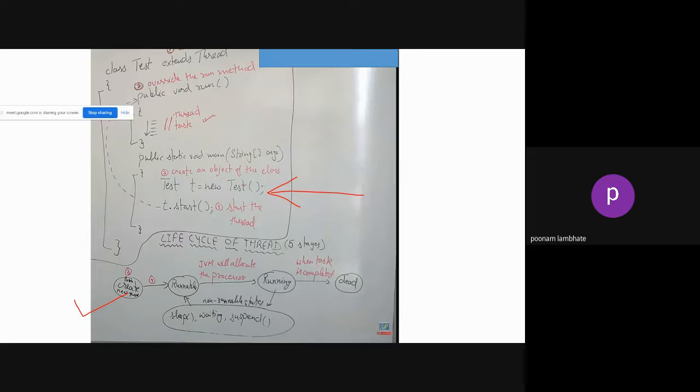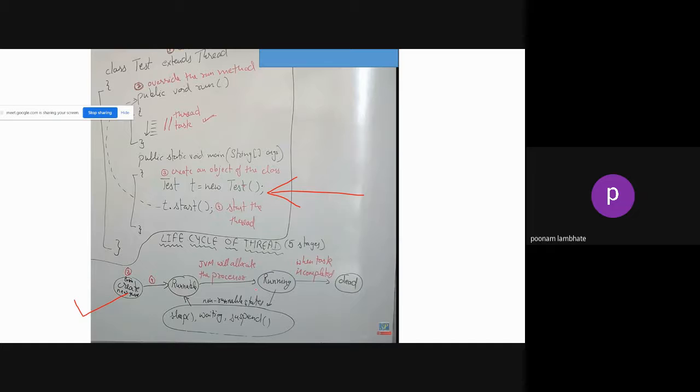So what happens, it may be running, then after 5 lines or something there is an input statement. So that time it will wait for the IO resource. IO means input output resource. Or maybe you want to give certain delay. You can give a delay by calling a sleep method. Like you call the start method, like that you can call a sleep method. Similarly, you can call a suspend method. You can call a wait method. There are so many ways by which you can temporarily stop the processing of the thread.